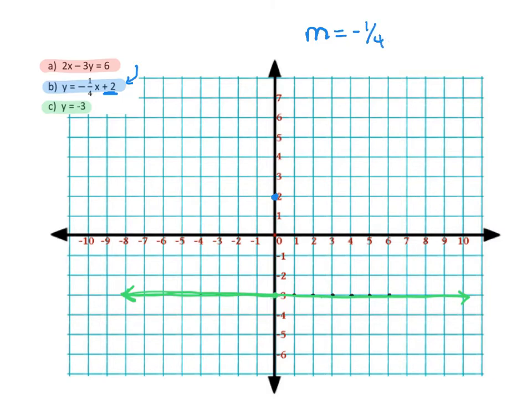So you could put that negative at the top, you could put it with the bottom, it's not going to matter, but don't put a negative on top and a negative on bottom. Just put it with one of the two. And as she said, we're going to go down 1 and right 4. Down 1, 1, 2, 3, right 4. And I can keep doing that if I want more points. It gives me the general shape of this line here.